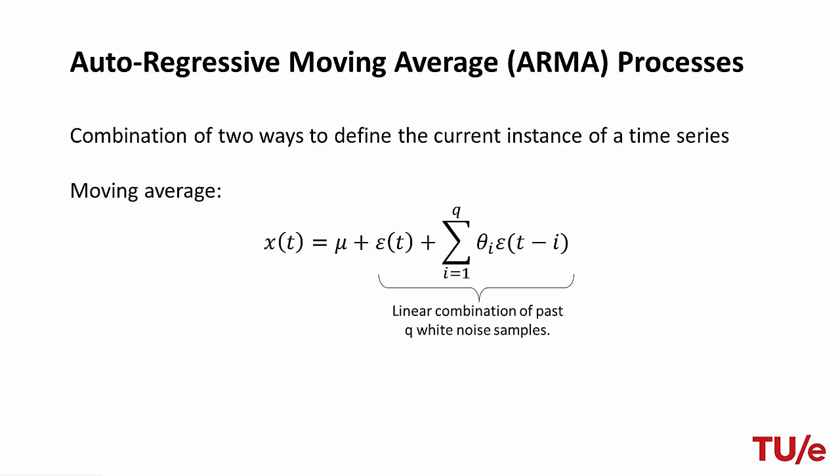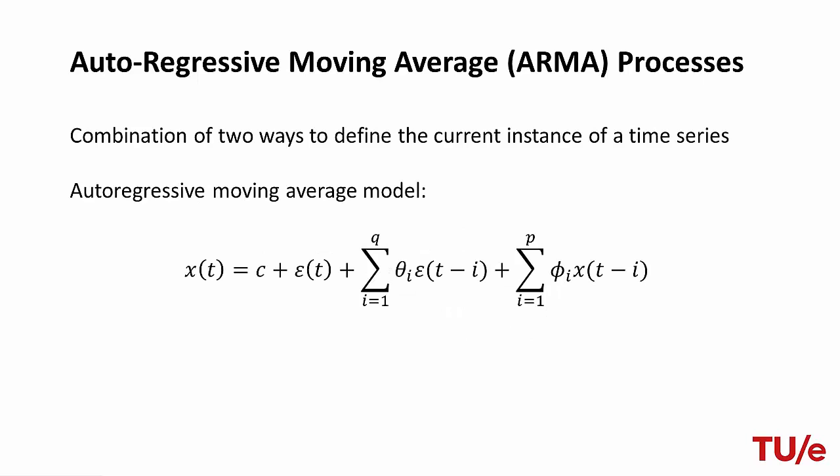Moving average model, on the other hand, tells us that the process is the linear combination of past q samples from a white noise time series. Combination of the two gives us the ARMA model. This model is useful when the random process we are interested in is generated by an unobservable white noise process as well as a system transfer function. A brief search in the literature reveals the use of this model: modeling of traffic flow and forecasting, economics, modeling of river flows, electric demand load models are just a few such examples.